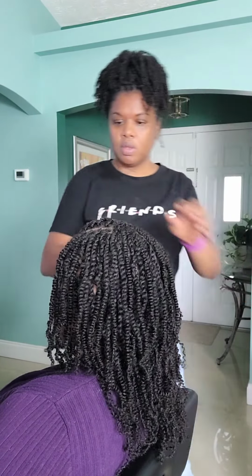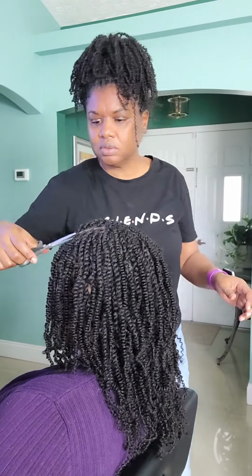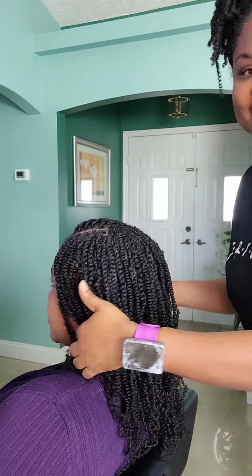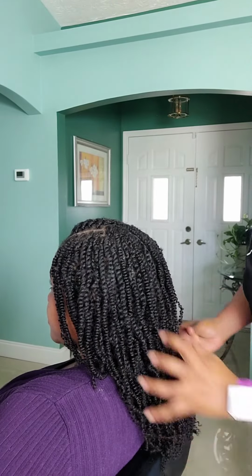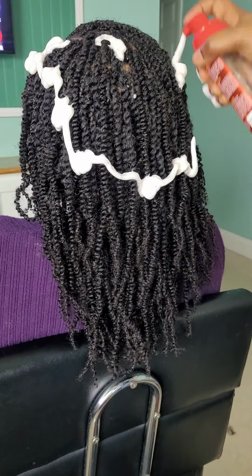All right, so I'm done with the installation. So now I'm going to just go ahead and trim up any little flyaways that I see. And of course, yay, we are done. Look how full this is, guys. I'm not even seeing any parting, which was my goal.